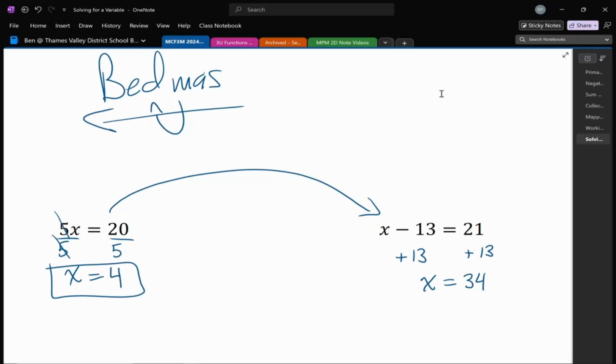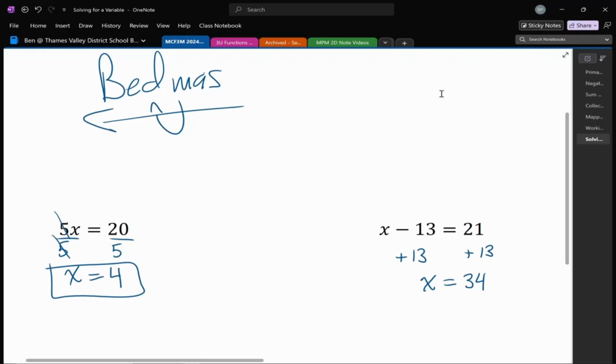Good, so we're working here with x equals 34. And ideally, we've written out exactly what we've done in the line in between, but you'll notice here as well, I'm working down, so I have my equal signs lined up. I have just one equal sign in the middle of each line, but I have no equal signs at the start. That's because we're not working with expressions right here, we're working with equations, so they'll need to stay right in the middle.